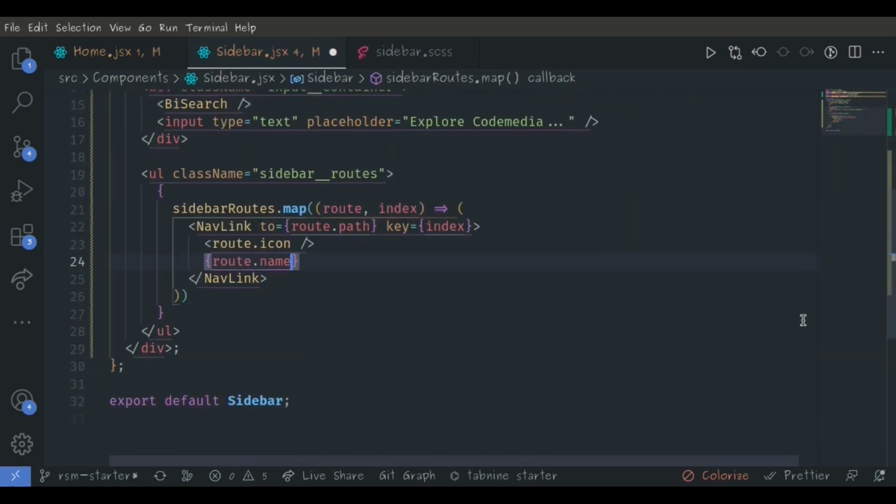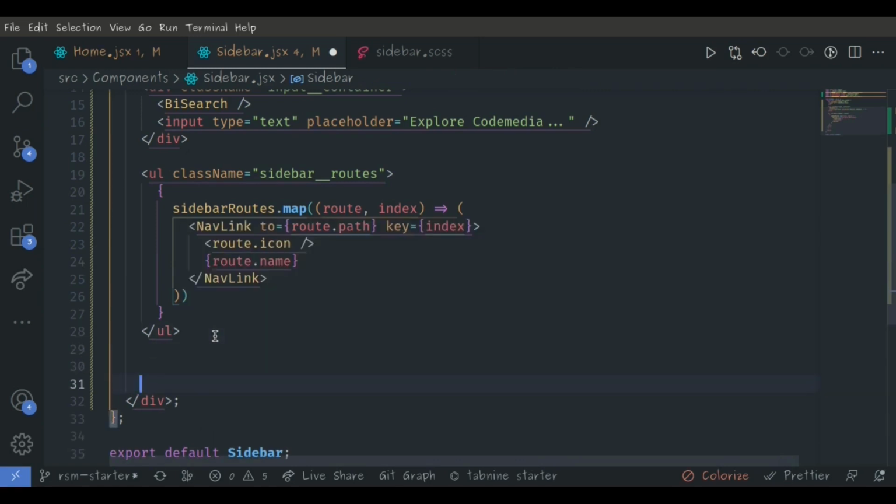Then after mapping through this, beneath this ul, we're going to have the last div, which is going to have a className of sidebar theming, and which is also going to have an onClick handler here, which is just going to say handleChangeTheme, maybe let's say for now.